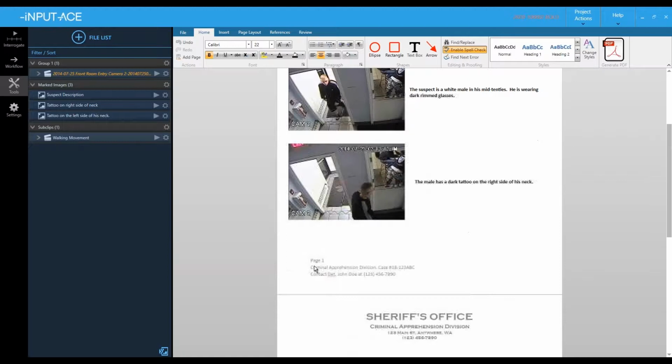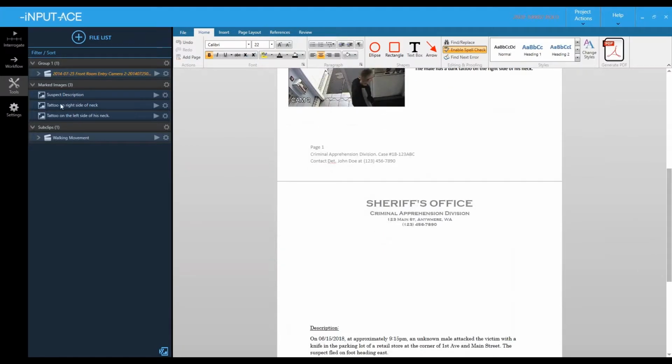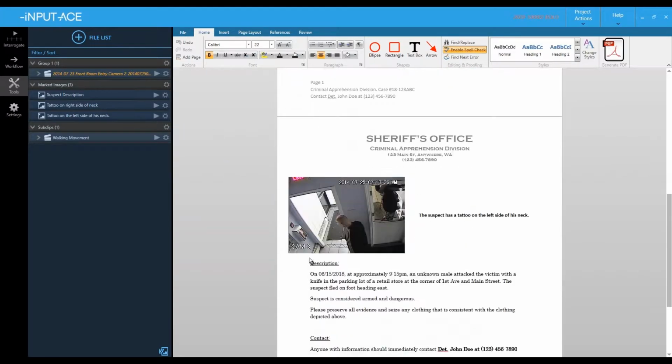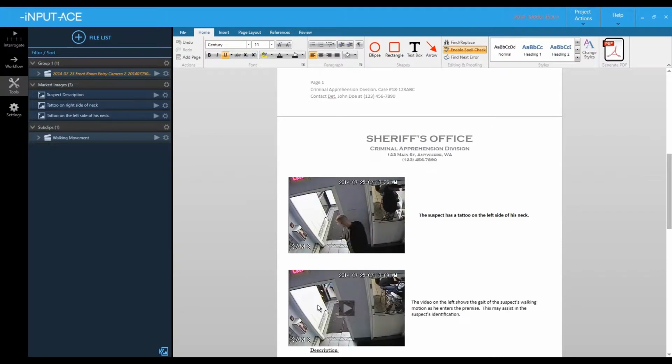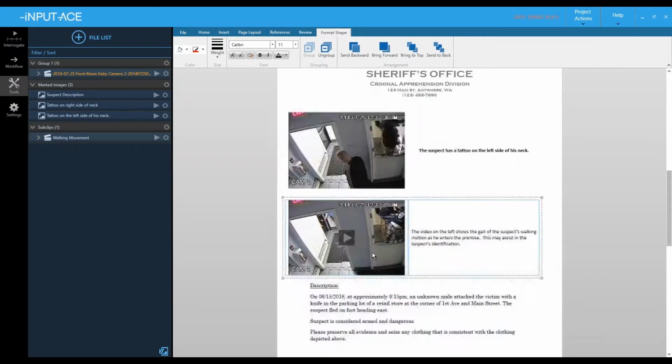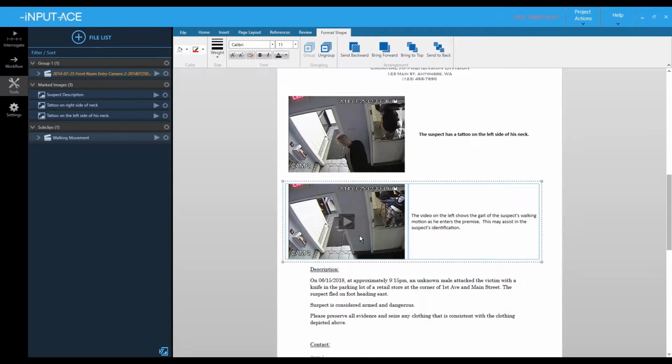I can drag each image and its associated narrative text separately, or I can drag several images at the same time into the report. Like a Microsoft Word document, I can move text from one location to any other location, in this case, making room for the video subclip and its embedded metadata. The images can also be moved to a preferred location.